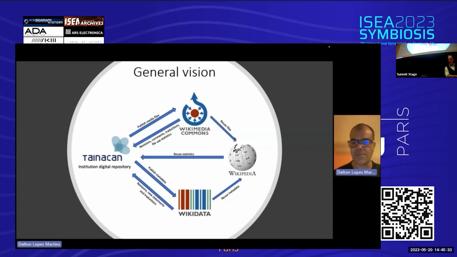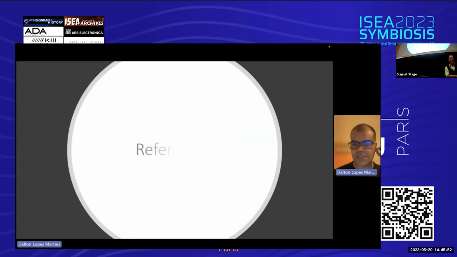You can reuse this information on Wikipedia, you can reuse the files, you can reuse the metadata, and you can collect the reuse statistics and even improve the information that you have to follow your digital objects on the internet. So this is the main idea of round-tripping solutions.